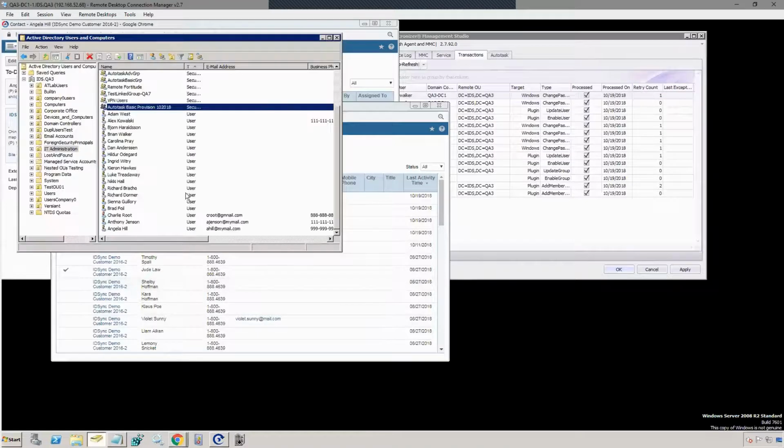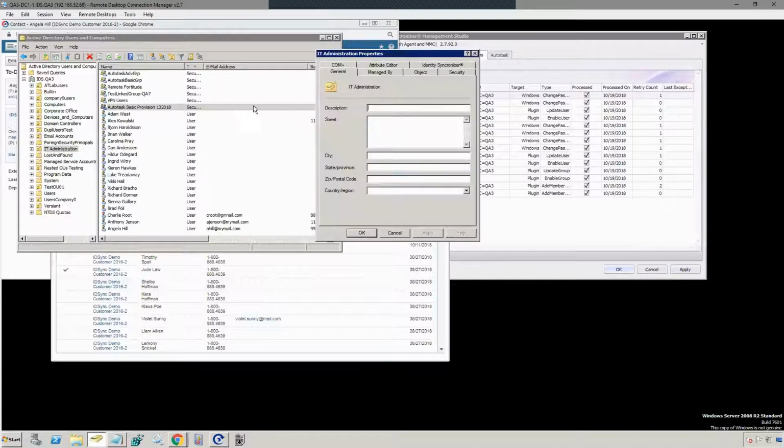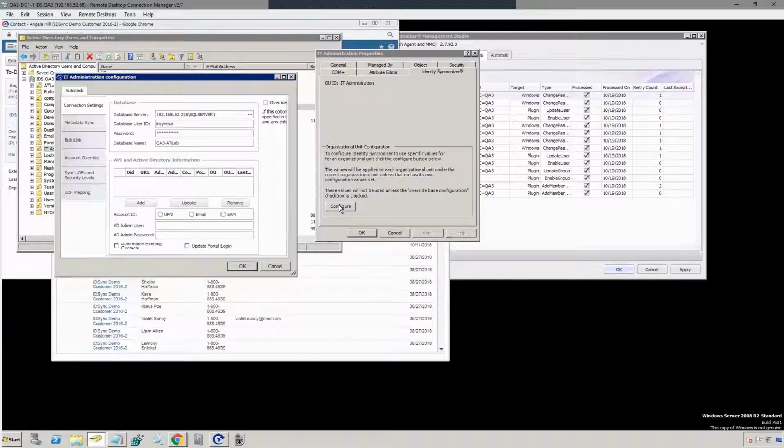Now I'll jump into OUs real quick, tell you a little bit about OUs. We have the ability at an OU level to also specify some IDSync attributes. We can actually go in and configure an OU as if it were an entirely separate company.